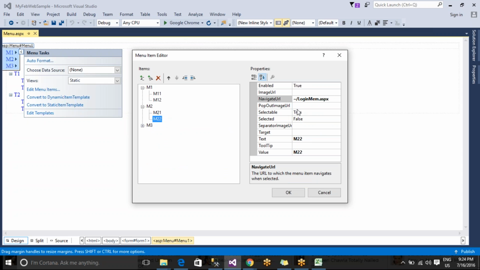M22 means login membership.aspx. Can I define external links? Yes, you can define external links also. Here you can define http google.com. So I'll add one more.